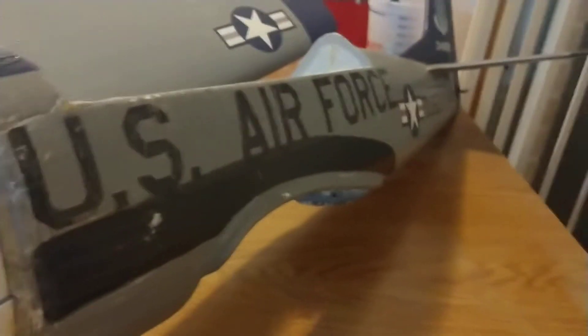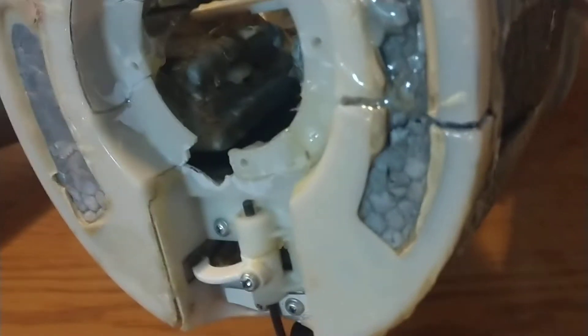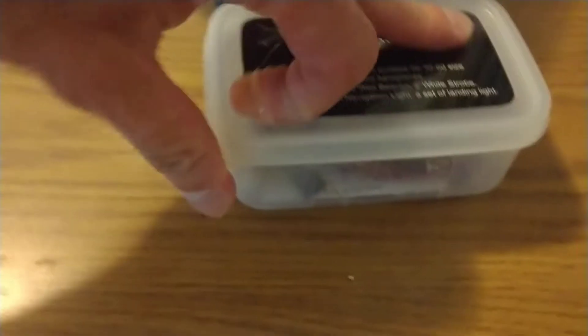I had all kinds of damage and all kinds of repairs to do. Unfortunately Horizon Hobby doesn't sell the firewall separately — you have to buy a whole fuselage — and you can't get the decals anymore. So I just cobbled it together as best I could with a lot of epoxy, but that made it a perfect time to put a light kit in this bird.